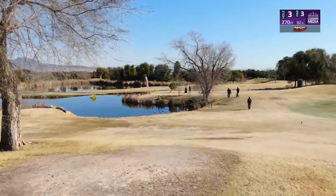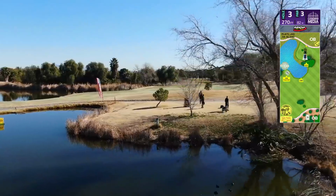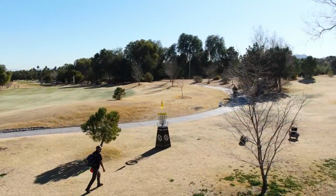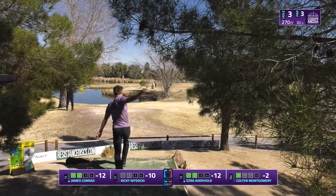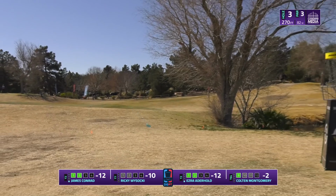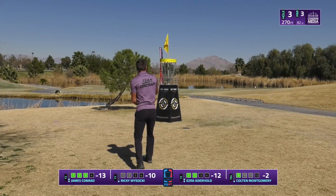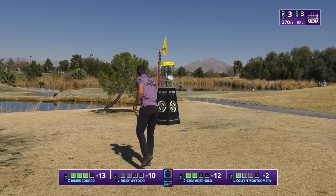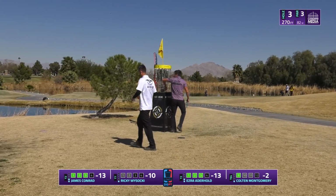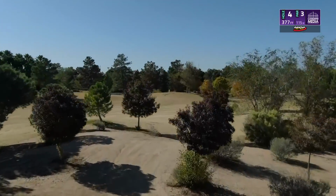And we're going to move into hole number 3. 270 feet downhill, little bit of a peninsula green. We have this water that's OB on the left. The path behind the basket is OB as well. And this ground, getting the disc to land that softly, that is tough out here. Ezra's playing a pretty obvious route for him. Imagine he's going zone right here. 3 for 3. And speaking of 3 for 3, Ezra follows suit. It's really nice to watch.